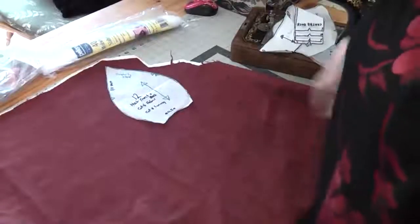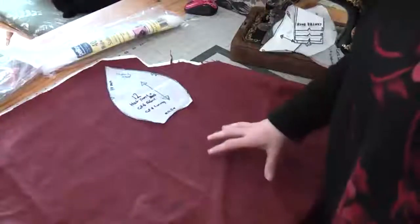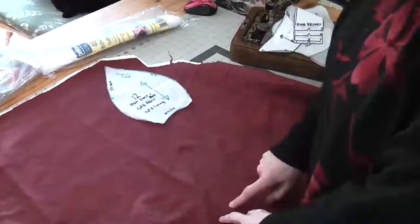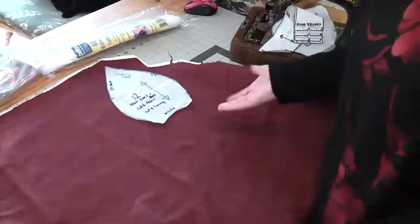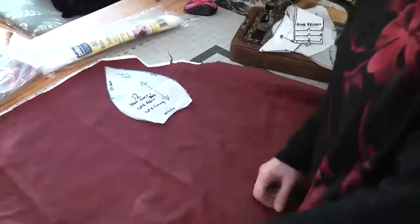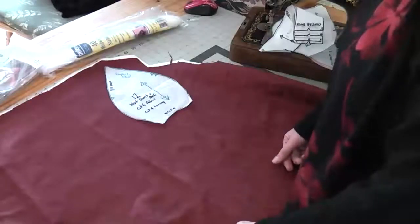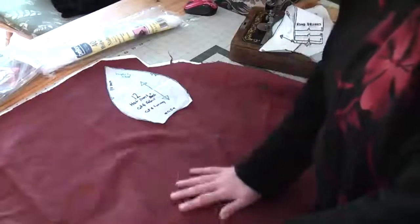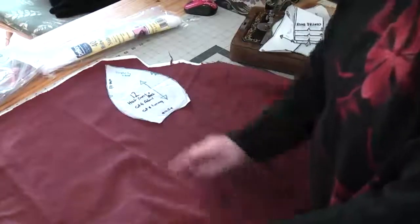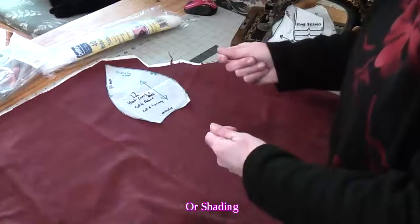When it comes to cutting out your fabric, it doesn't really matter whether you've got your fabric right side up or if you use the fabric with the wrong side. Obviously if you've got right sides together and you're cutting out on the wrong side, you can mark your fabric markings and nobody's going to see it so it doesn't matter. If you're trying to match your patterns or make sure you've got your nap going in the right direction, you need to have the right side up so you can see what the right side pattern is doing to match it up. With this fabric, because it's got a nice embossed design on it, I'm making sure that the pattern's all going in the same direction so that it doesn't cause a different colouring effect on the hat.